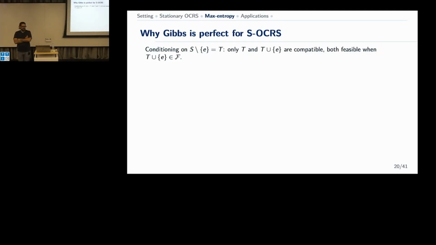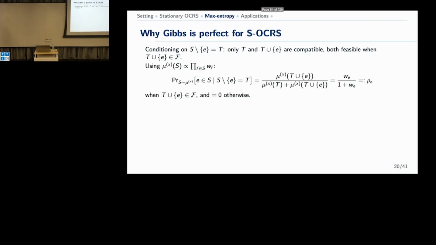I'm going to claim that the only thing you need to check so that you have a stationary OCRS algorithm is whether this distribution satisfies the stationary implementability constraint in the LP. Remember, if that constraint is satisfied, there was this lossless rounding. But who said this is actually a stationary feasible solution, satisfying the stationary implementability? I need to check that. So let's try to check that.